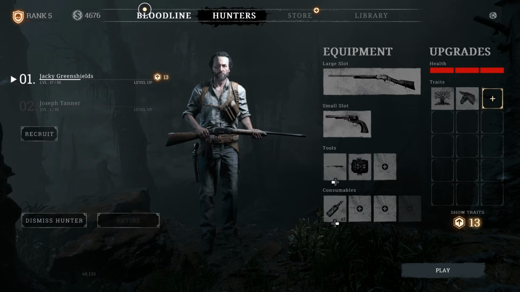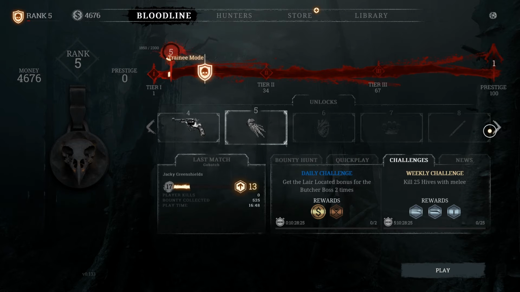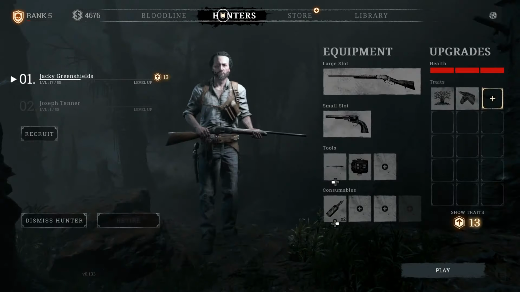So you have your bloodline. You get XP and stuff. You level up, you get different unlocks. At level 7, we get brass knuckles, which are good for melee attacks and such. Different various things you get as you upgrade through. They do need to optimize some stuff because it's still made for PC, so there are no buttons to get to different menus. You have to use the cursor to get there.